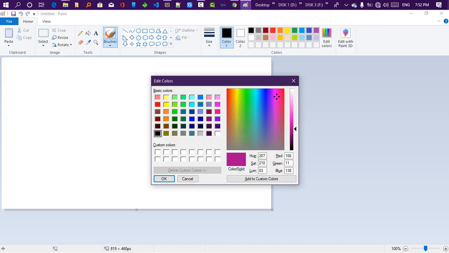Instead of writing the color name directly, Ahmed, you take the values from here: red, green, blue. Instead of writing the direct name, if there is one color in your mind and you don't know the name of it, how do you get it? You will come and select any color from here as you wish.